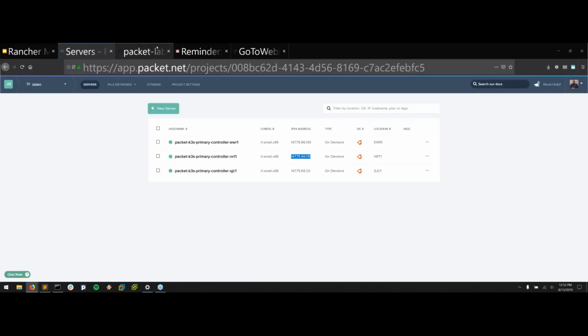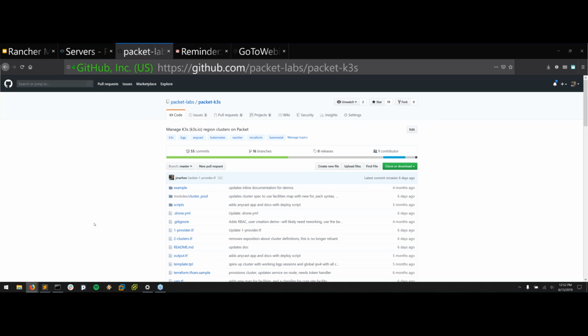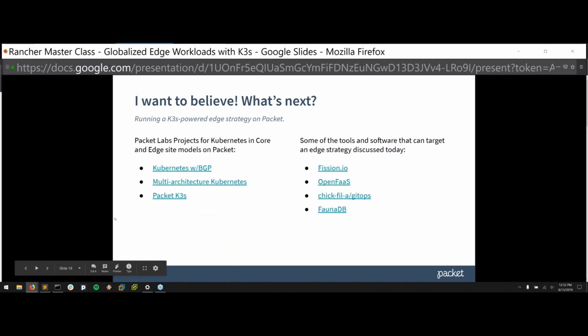Like I said, this is on GitHub. So if you wanted to take this for a spin yourself, try out a couple of different edge workloads, that is definitely something that we are receptive to. We're always online on Slack in the Packet community Slack to talk about this stuff. And before I move on, were there any questions, Jason, about any of that?